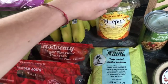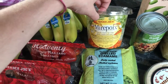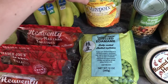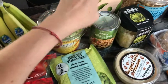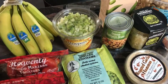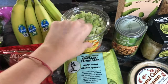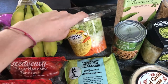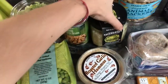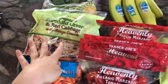I got a mirepoix, which is just the start of any kind of soup or stew — it's celery, chopped onions, and chopped carrots. I got this to make a chickpea salad with these chickpeas and this hummus. I actually wanted to get celery, but they didn't have it, so I figured I'd use the mirepoix. The carrots I'll use for lunch, the onions I'll definitely need, and I can have it with the shredded cabbage and this sauerkraut — I like to mix them together with some lemon juice. That's one of my favorite ways to have shredded cabbage.